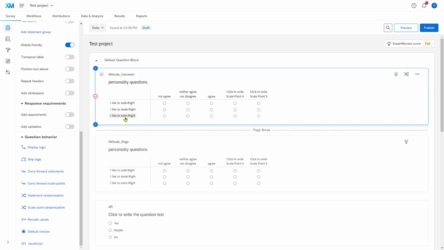What Qualtrics will now do is it will randomize the presentation order of these three statements, meaning that every participant will see these three statements in a random order, which can sometimes help you to offset specific order effects of items, in case you want to do that. It's a matter of scientific debate whether that's preferable or not to using the same order of items.